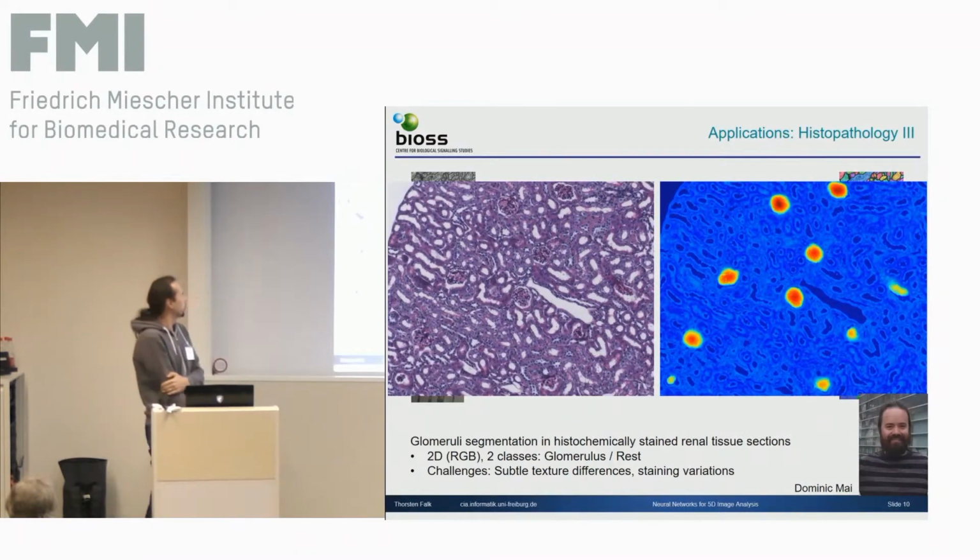And as a last example, it's another problem. It's, again, kidney tissue, with a much further developed kidney. So actually, it's an adult kidney. And there you have these glomeruli you want to segment. So you want first to find them and then to segment them. And in this heat map presentation, you clearly see, okay, they are found. And if you find an appropriate threshold, usually it should be just the threshold of 0.5 or 0, depending on how you define it, then you get a segmentation mask from that.